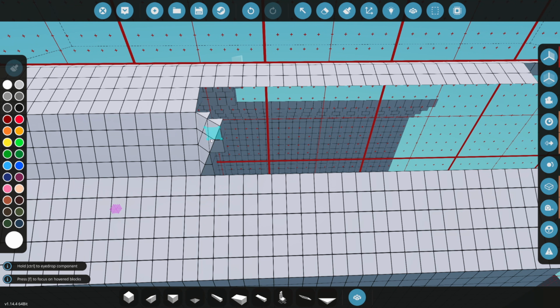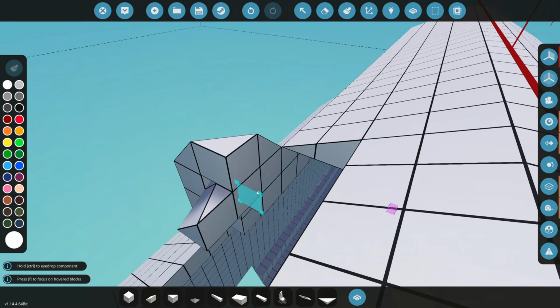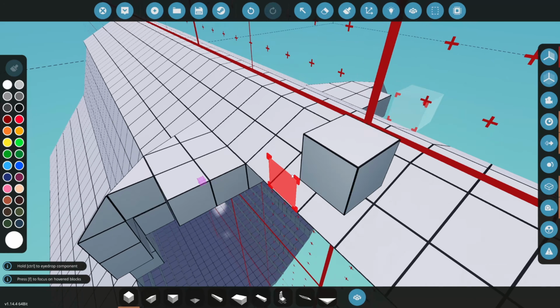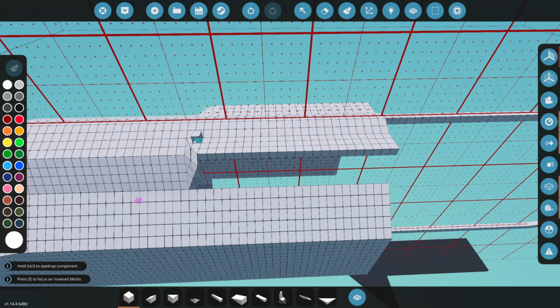There we go. And we'll chuck that guy on there like that. We're then going to go with these guys on here, which we can chuck another one of those right there like this. We can then sort of box that in. There we go. And build it across to the back edge. Yes. Now, I don't know how far back this is going to go.